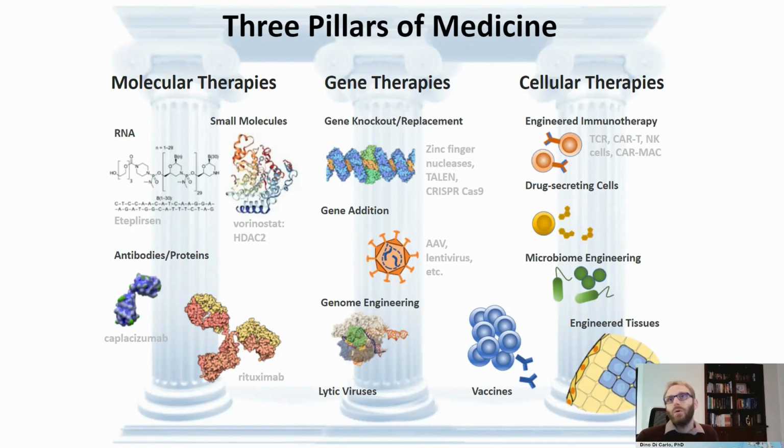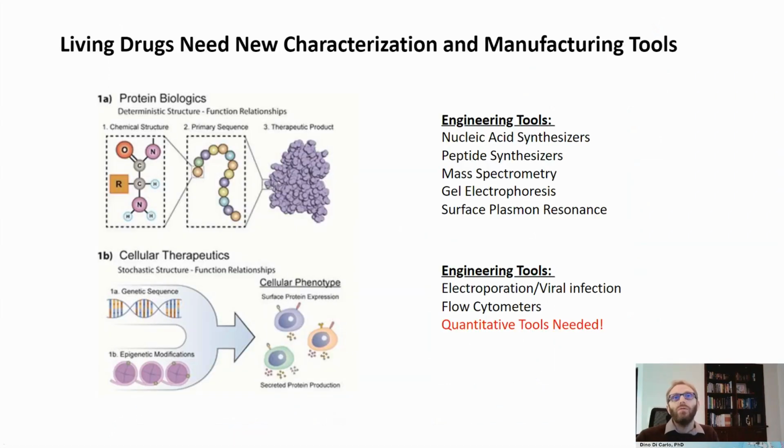And there's new areas where we're seeing a lot of interest in creating cells that secrete drugs, right? So whether it's secreting monoclonal antibodies or whether it's secreting other proteins that are missing that are therapeutically important for a patient. So we see that fundamentally this landscape of therapeutics into the future over the next 40 to 50 years will be dominated by approaches to characterize the functions of cells. And so why is this different than what we had previously, and why do we need new tools?